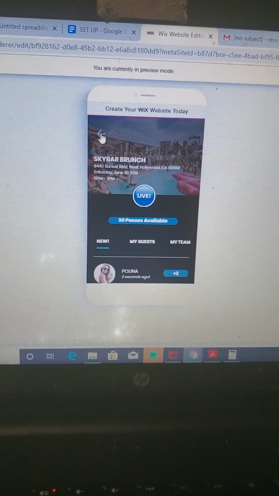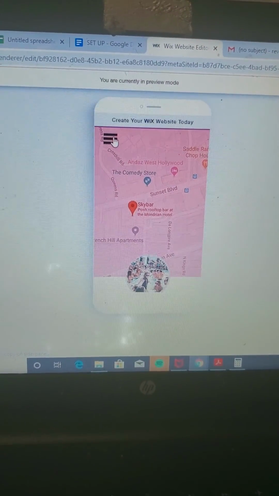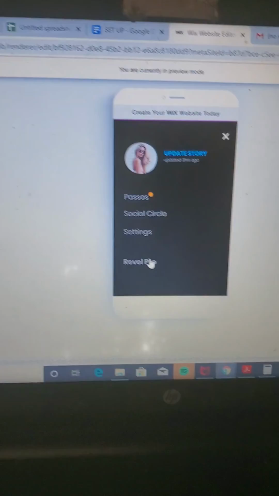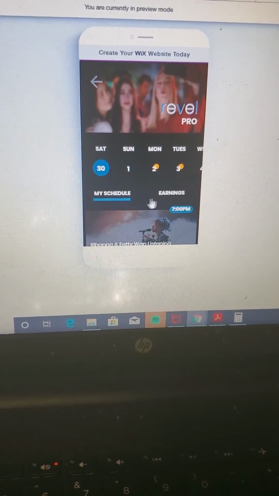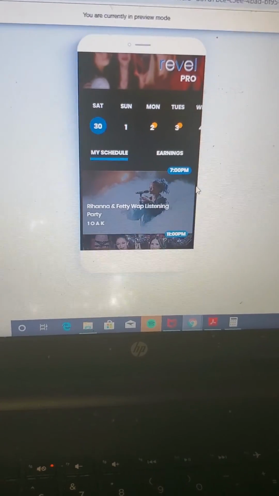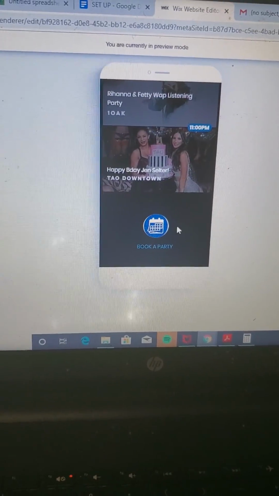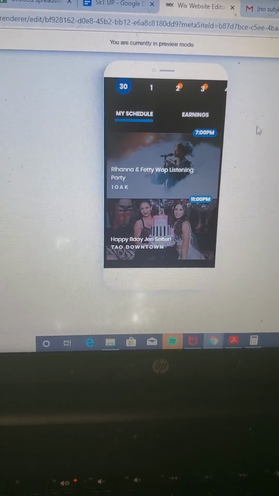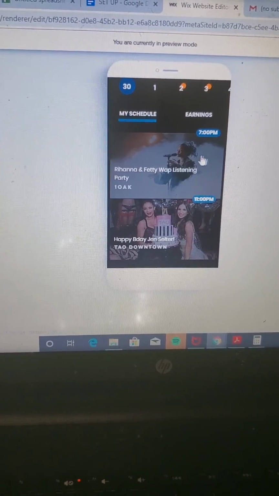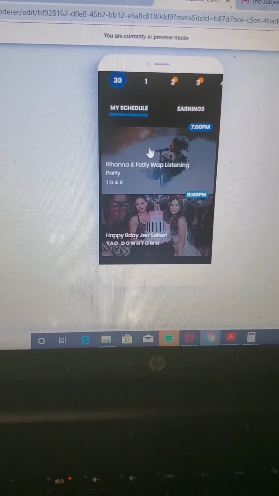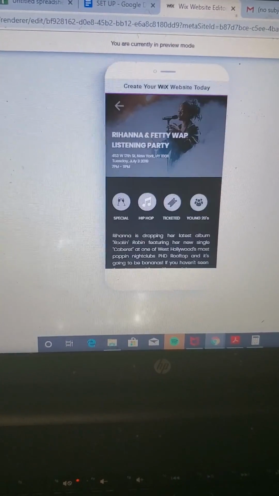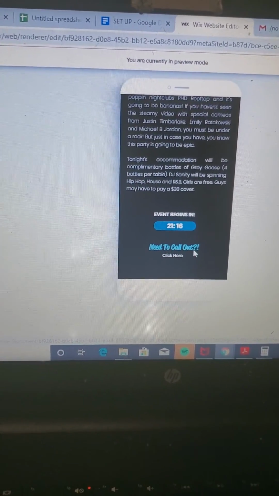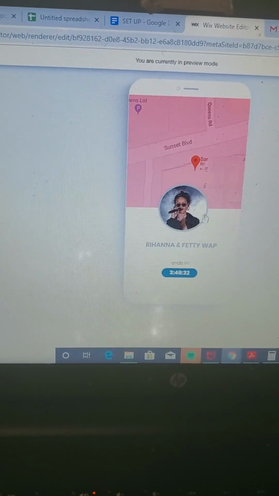Now, like I said previously, we're going to go through the team lead dashboard. So, like with Skybar Brunch, that event was uploaded by booking it by clicking this button here. This particular event was uploaded on the back end as a featured event. Again, I'll show you how that's done when I go over the back end in video 6. But same thing, it's on your schedule here. You read up on the information. There's a timer. If you need to cancel, clock out, or call out, that's the button there. There's a dashboard.